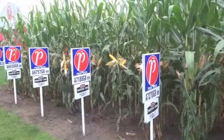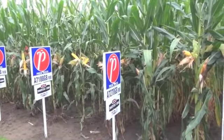I go to other areas and I see plants firing up from the bottom towards the ear leaf. That's the corn plant's natural way to defend itself from drought stress or lack of fertility, to try to finish off and make that grain. I think in some of those areas, particularly the clay areas, at the end of the day we'll realize that we probably lost a lot of nitrogen contribution to that crop just from the ponding or constant saturation in June and July, and that's really showing in the crop now.